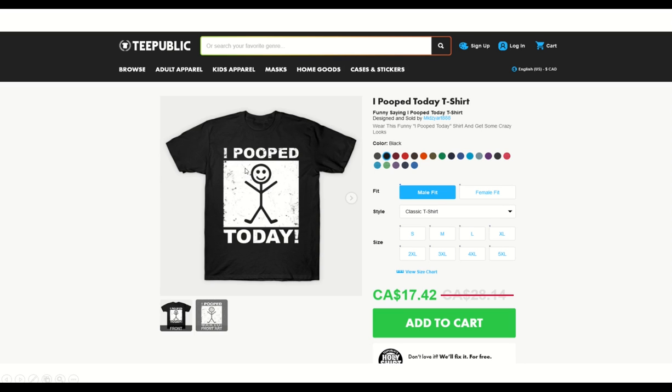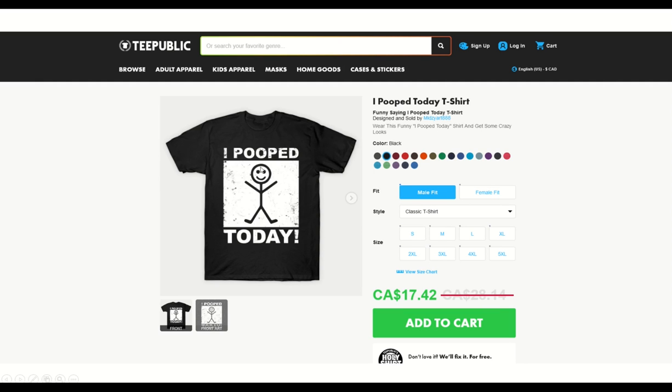And so what you would do now is, whatever color shirt you buy, the little stickman will be that color, because the stickman's not really black. The stickman is nothing. He's just a removal of the white. So if I were to click blue or green or purple, he would come up with that color as well. This is a nice design.